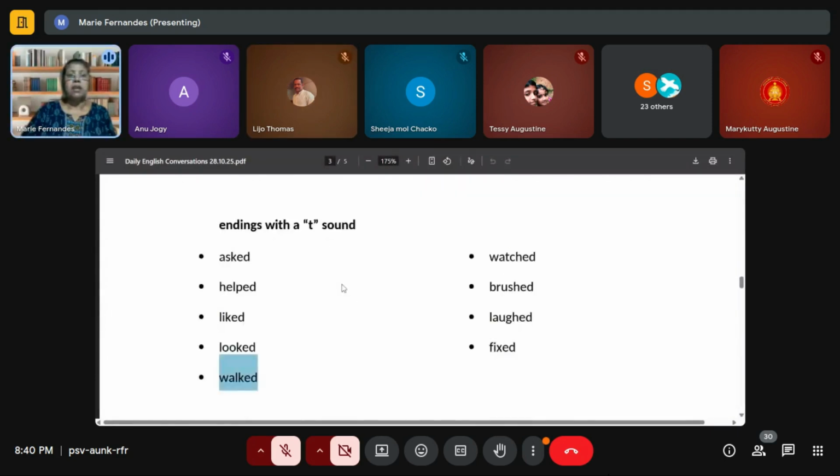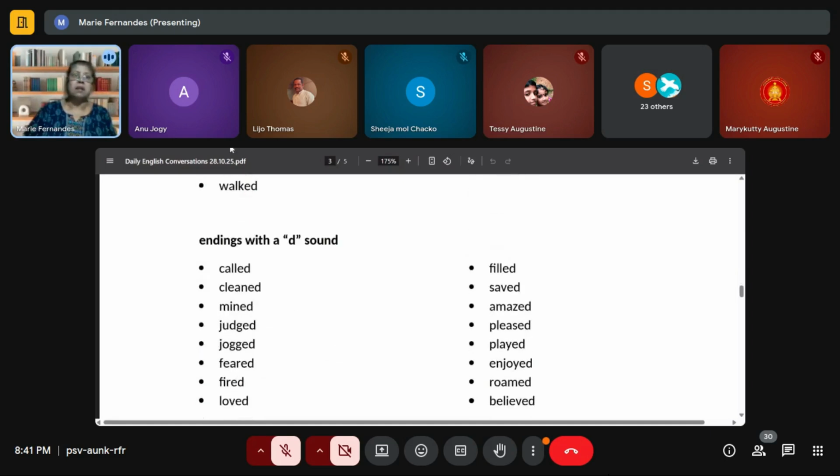Okay. Now, I cannot give you the entire list of how it is said. There are plenty of words. These are just a few examples I've given you. What I'll do is prepare the vowel sound and the consonant sound where the word ends, and then how you get the t sound. What I did was prepare some examples to show you how these sounds are pronounced. But what you say is correct. I understand that. There are vowel sounds, consonant sounds, and that's how it is formed. So I will prepare that tomorrow and give it to you.